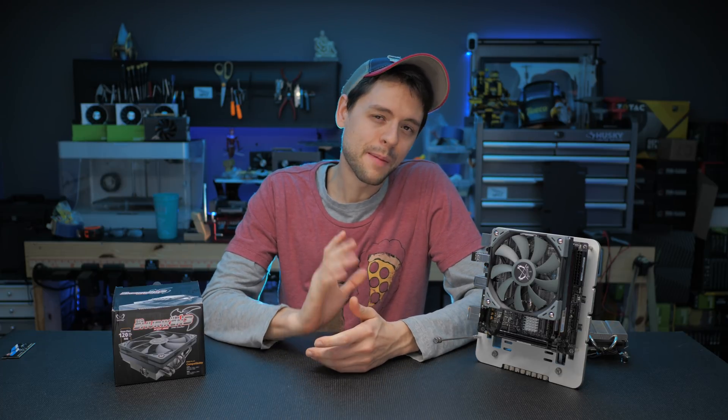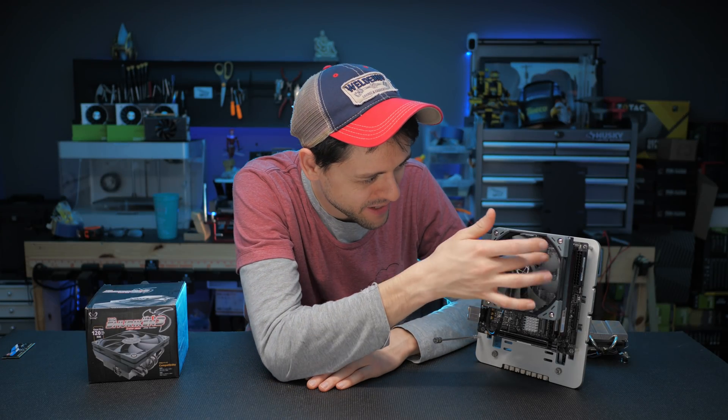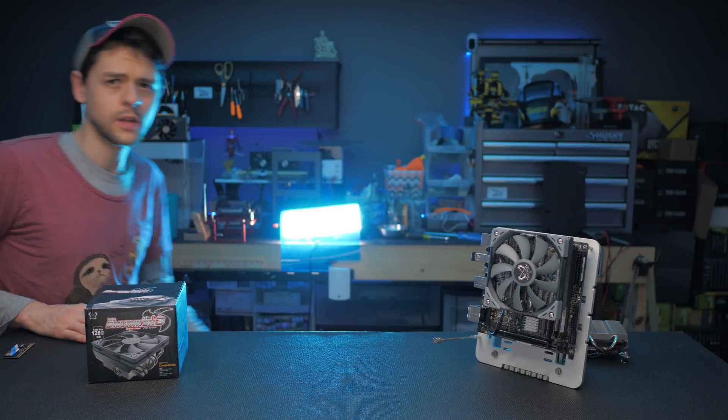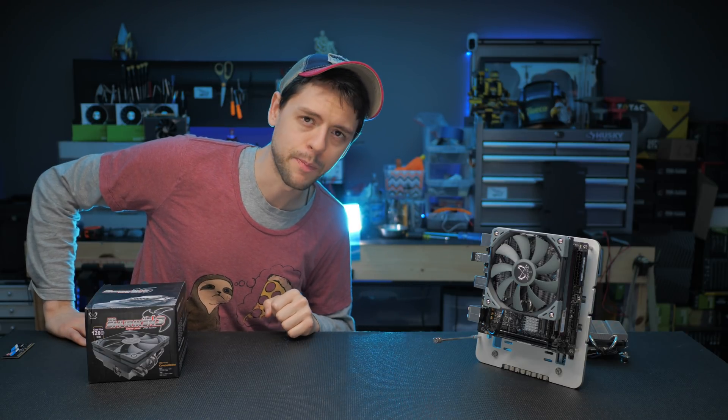Do I have any complaints? No — not even about the price. At $45 it's a steal; I expected it to be more in the $60–$70 range. I'll be honest, I was looking to throw a couple stones at this cooler just to get even with Jerry for sending it to Optimum Tech before me — Jerry, I thought we were friends. But I have to give this cooler five stars, or whatever I measure in — gophers. It's a perfect cooler. I wish I could say something negative because I hate looking like a shill. But I can't. If this cooler interests you, use the Amazon affiliate link and toss a couple pennies my way.